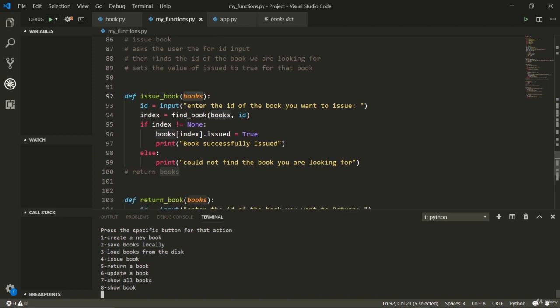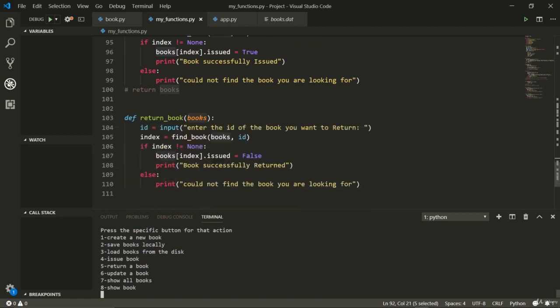And when I pass the address here and I get that ID and set its issued to false, the issued value is changed for that specific instance at that specific address. It's not that a new object is created to cater to your needs in this specific function. So that's how classes change.